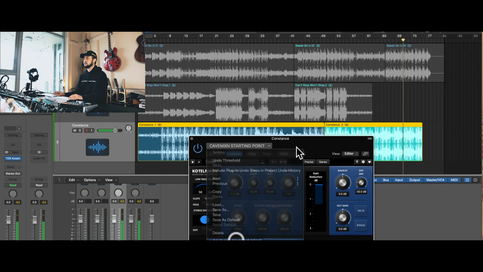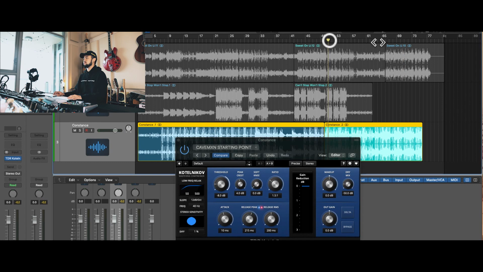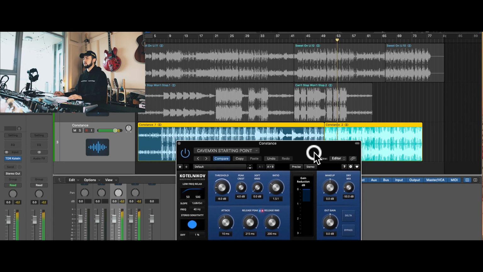No, I like the Caveman starting point. I'm sorry. But this is going to be where my final settings are at. It just makes things more 3D. There's a depth to it. You feel immersed in the sound as compared to when I take it out. The mix folds back.